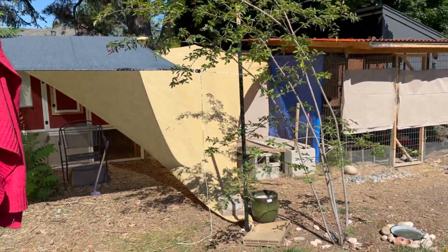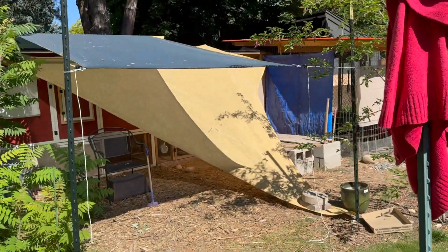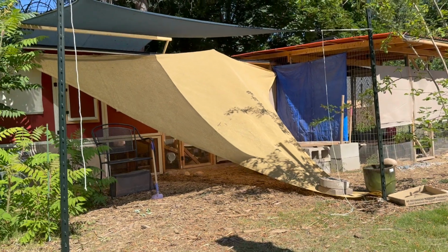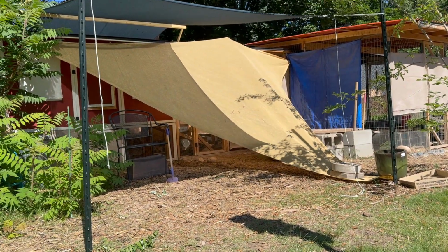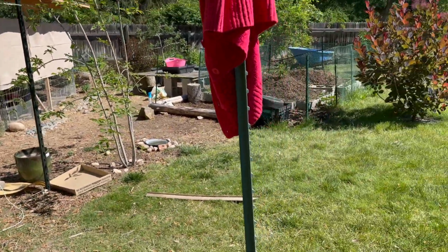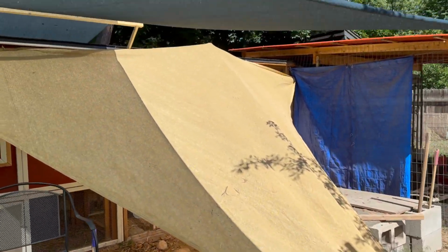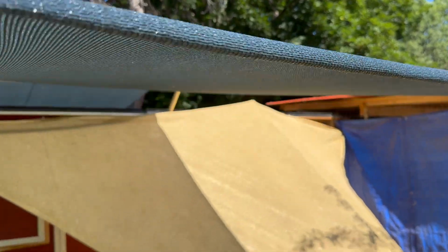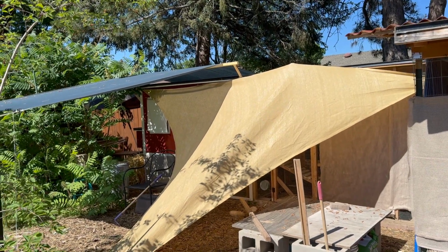All right, here is what I've done. This will be for days that are very hot. It took a lot of maneuvering, a lot of swearing. It used to be attached to this T-post, right? Well, that's not going to work. Plus, this new one is replacing it. Now, here's what it looks like from this side.